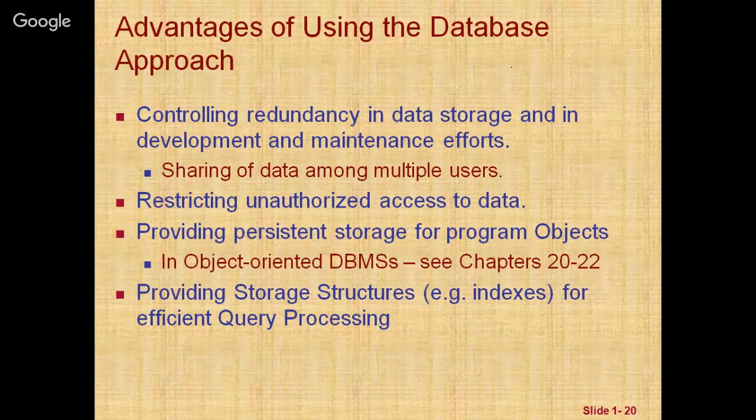Second advantage is restricting unauthorized access. So when multiple users share a large database, it is likely that most users will not be authorized to access all information in the database. Consider an example here, like financial data. Now, the financial data is often considered confidential by companies or organizations, and only authorized persons are allowed to access the data.